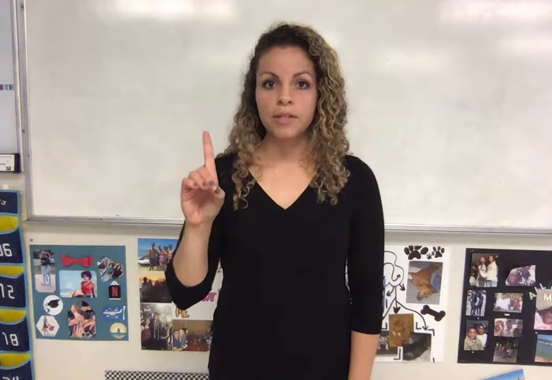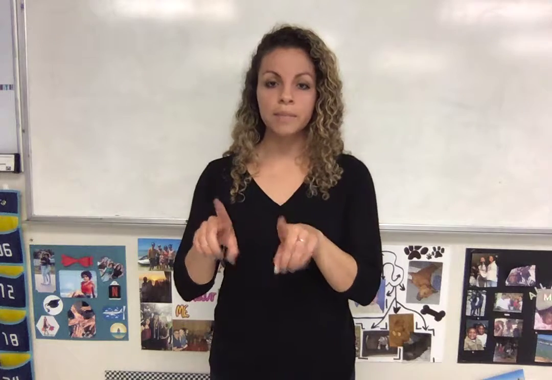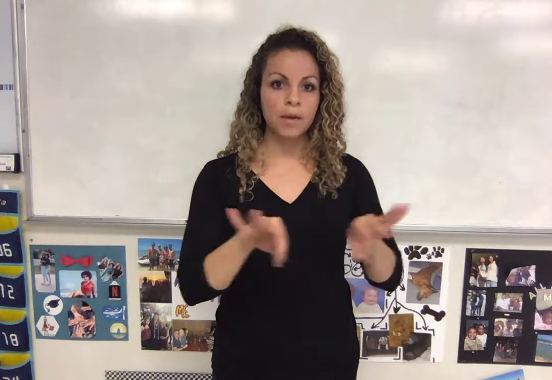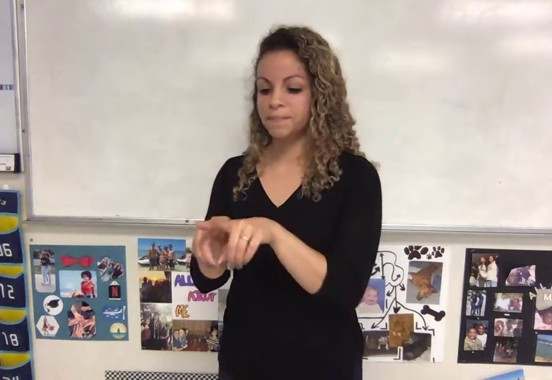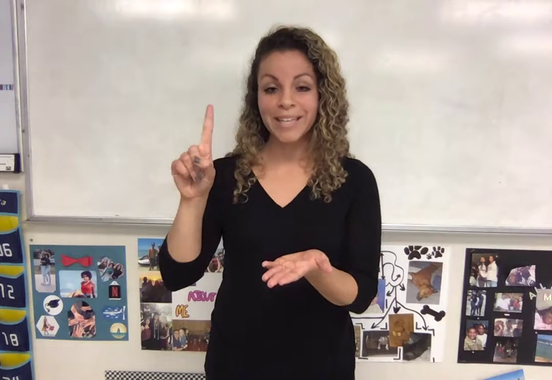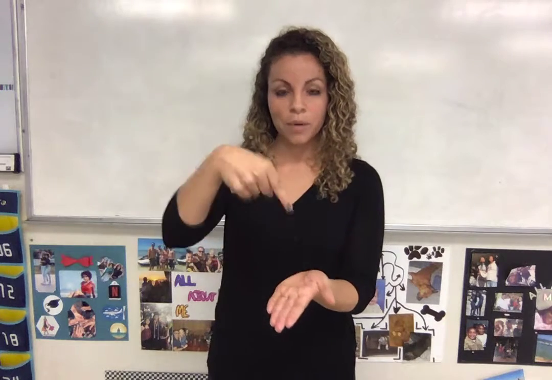Dictionary is made with a D in your dominant hand, non-dominant is a closed 5, and you just kind of brush and circle towards your body. Diploma can be made with F's or D hand shapes, and all you do is place them together and pull them apart. Do or O is going to be with a 1 hand shape and a closed 5, and you're just going to point into your non-dominant hand.